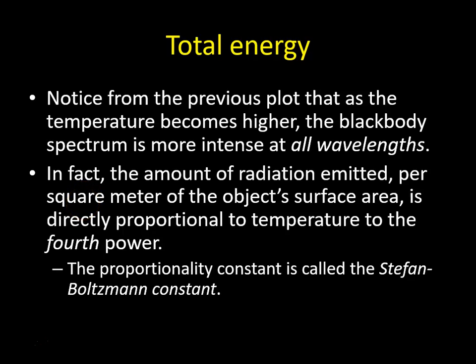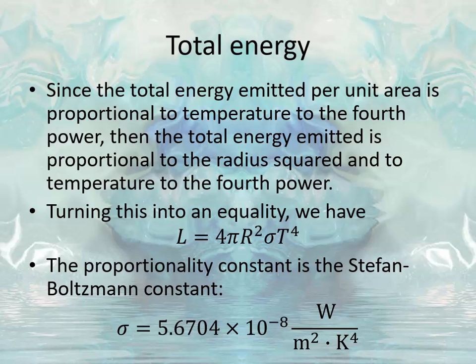Now, what about the total energy that the object emits? So that total energy can be found by taking the area under that curve and using some calculus. And after that's done, we realize that the total energy that the object emits, first of all, is going to be proportional to the object's area. The bigger the area, the more energy it's emitting. Second of all, it turns out that the total energy, that luminosity, the power, is proportional to temperature to the fourth power. So if you double the temperature, the object's going to emit 16 times as much power.